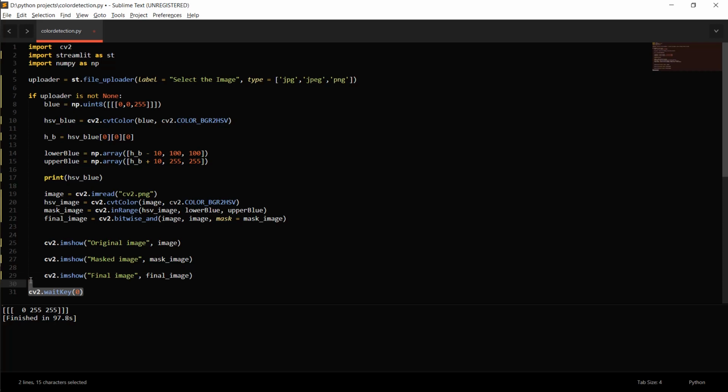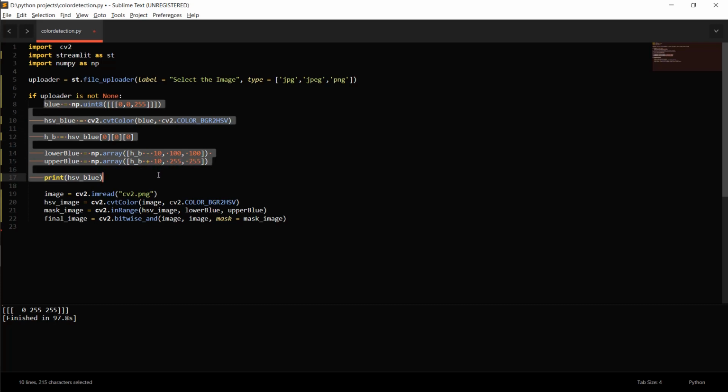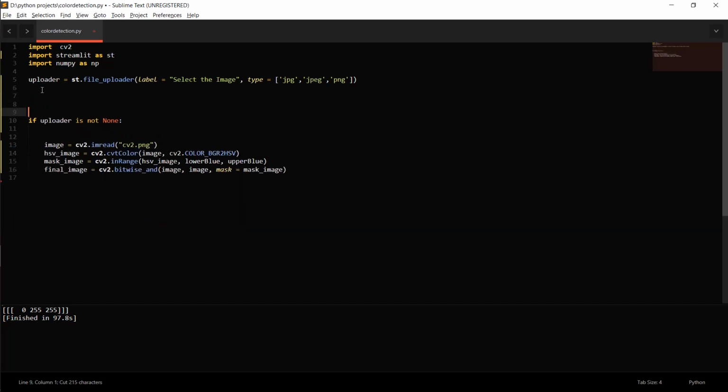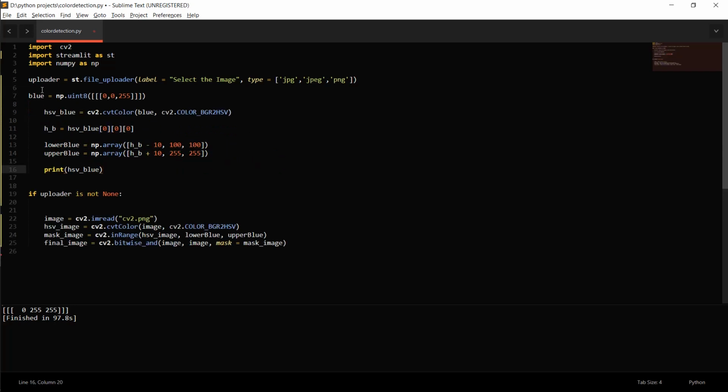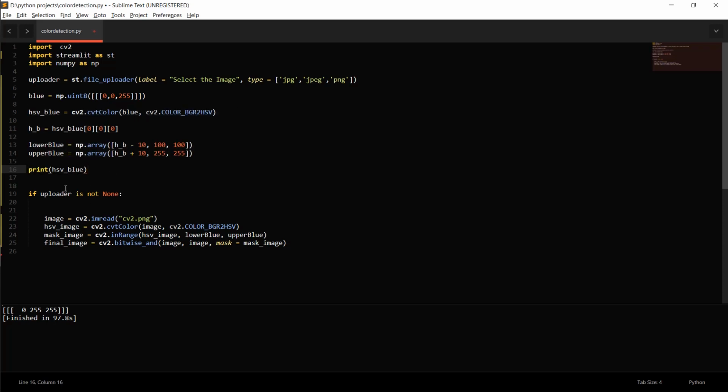I need not show these things anymore. Now just take these tabs and paste them outside this loop. Why? Because we have to select from these values also.